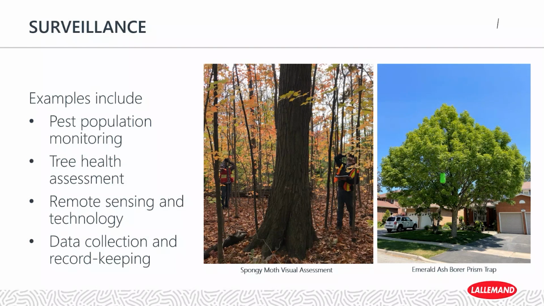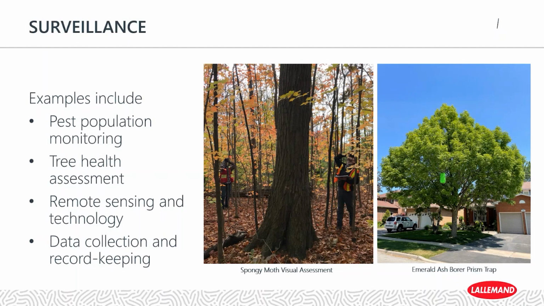This can be achieved by employing techniques like pheromone traps, visual surveys, and inspecting trees for signs of damage or stress, monitoring weather conditions, temperature, humidity, rainfall, or using predictive models to forecast potential pest outbreaks. Setting up EAB pheromone traps, for example, alongside treatments, can help with treatment strategies, allow for efficiency, and allow for cost savings. The use of soil and foliar analysis can provide valuable information about nutrient levels, deficiencies, pH levels, and overall health. And this information can be used to make informed decisions about control methods.